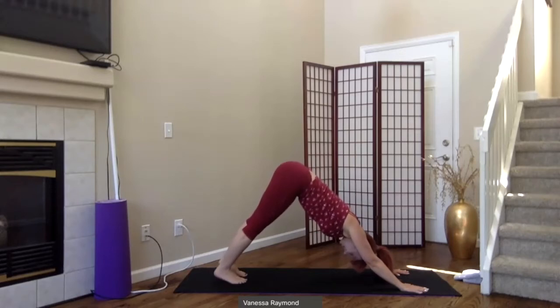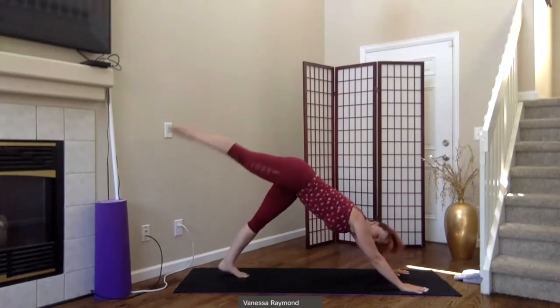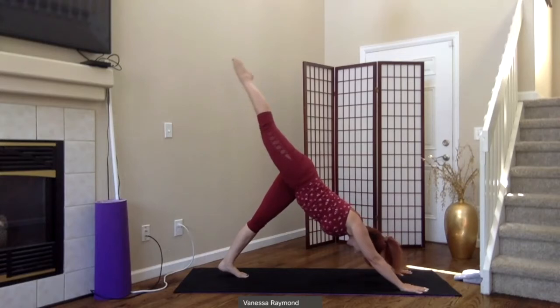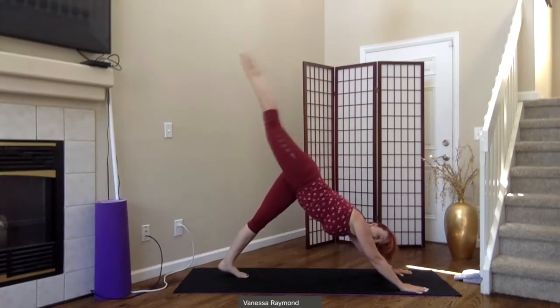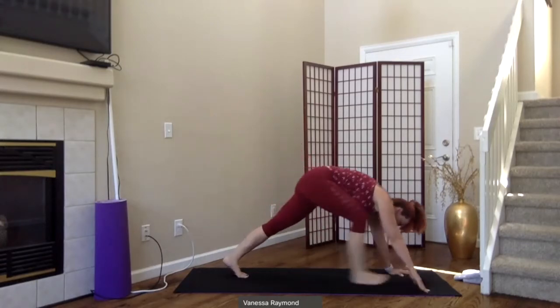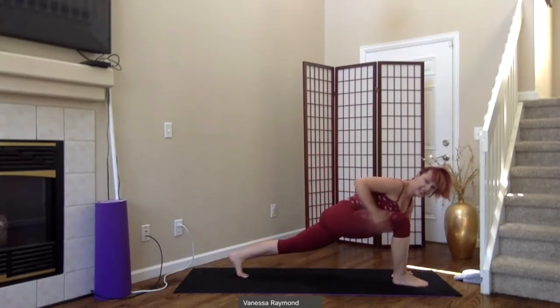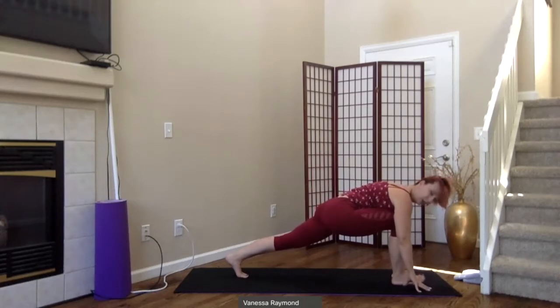I'm going to start here with the right leg. You're going to reach our right leg high. Try and square off the hips. Lengthen through that leg. And then on the exhale, bring it through to low lunge. That front heel is anchored. The front knee is at a 90-degree angle. You're dropping those hips and extending through that back leg.